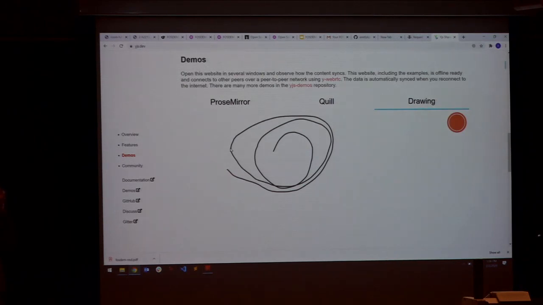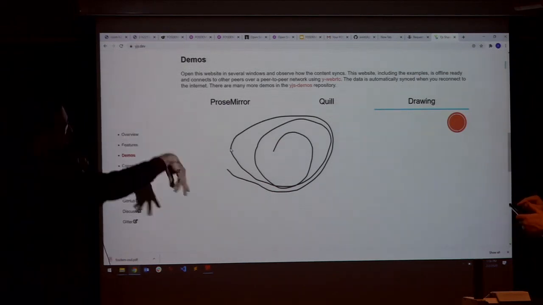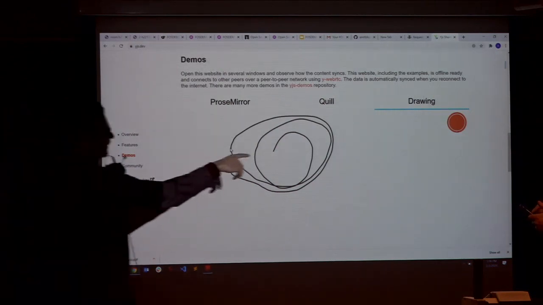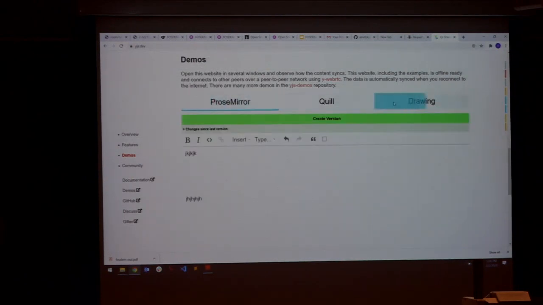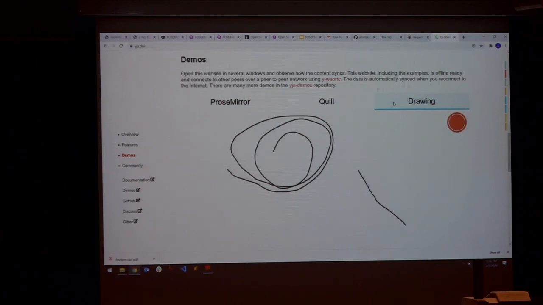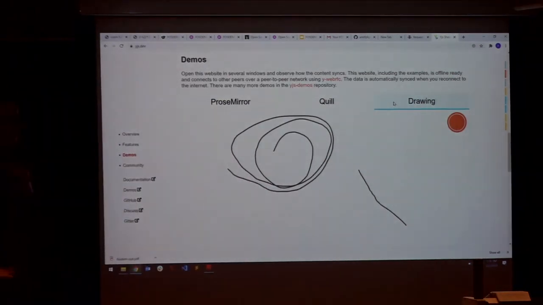Just to get a realistic idea, if I wanted to join and collaborate with you, how would I do that? Just go on the website, yjs.dev, scroll down, it works on mobile, click the drawing tab and start drawing, and then you see somebody's drawing, but you don't see who is drawing. Are you drawing right now? I don't know where I'm drawing, but I'm drawing. The text should work too. You saw that? This magically appeared, but we don't know who did it.